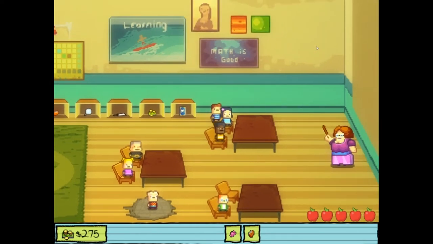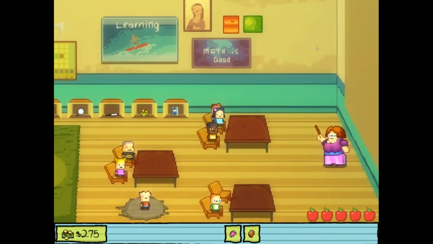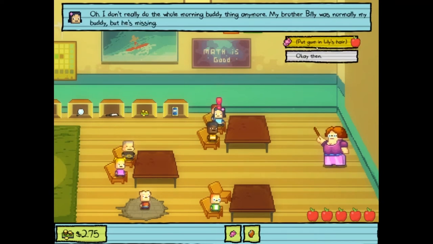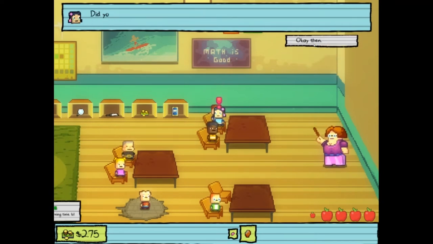Okay, so I have to stick it in Lily's hair. Oh, I didn't really do the whole morning buddy thing anymore. My brother Billy was normally my buddy, but he's missing. Put gum in Lily's hair.